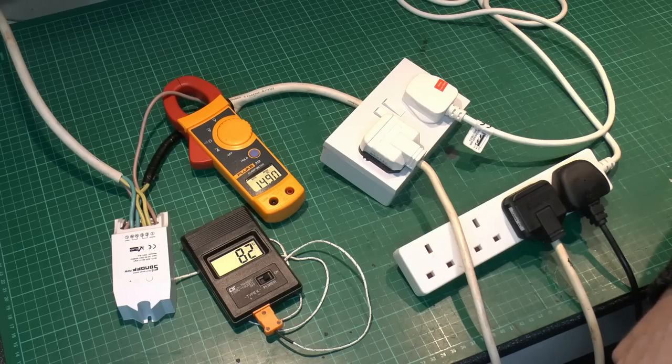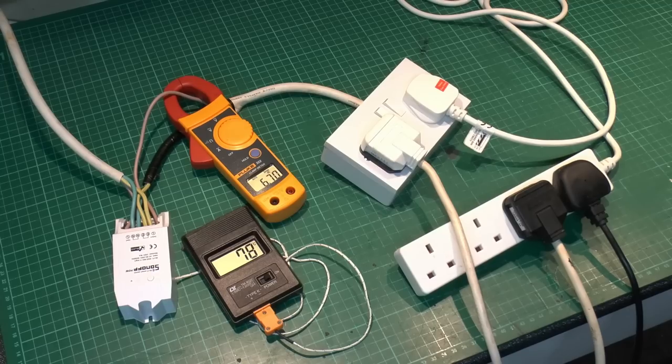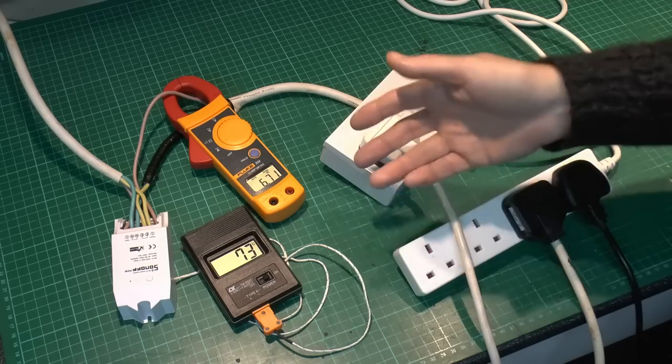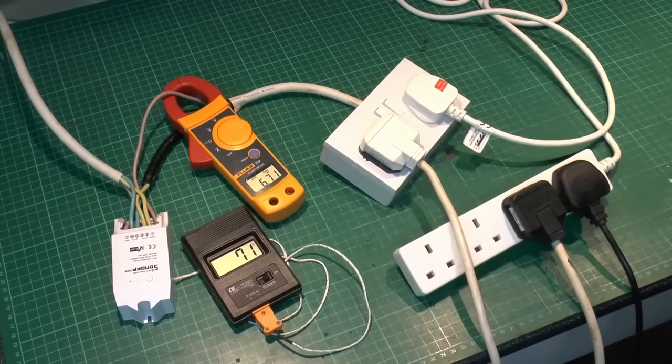We're just back to around 15 amps again, which is realistically where you want to run these things up to. The temperature here is still in the 80s, which is really a bit too hot, but nevertheless not enough to set things on fire or cause any major problems. That should gradually decrease as the current load is now more in the sensible range. Now I've turned off the fan heater, so it's much quieter. The current is now around 6.7 amps and the temperature is dropping fairly quickly. In conclusion: running it around a UK plug rating of 13 amps is not going to be a problem. Pushing it up to 15–16A it will get reasonably hot on the circuit board, but nowhere near enough to cause a fire. Going above that into the 18-odd amp range it is going to get fairly hot fairly quickly — definitely not recommended. Put it on a plug with a 13-amp fuse and use it to control a single load — no problem.